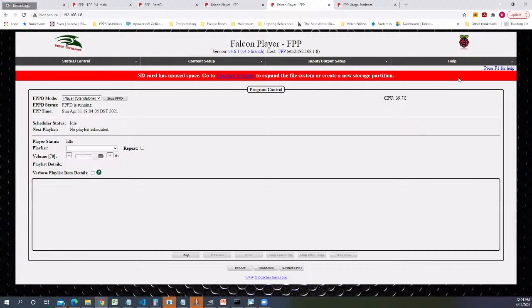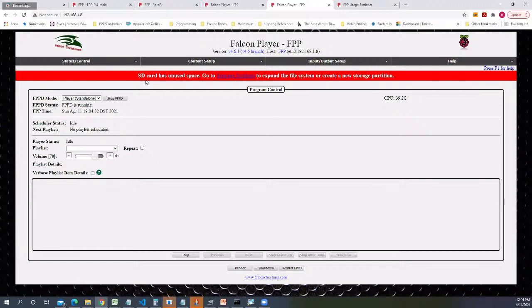One thing I want to make you guys aware, anytime you see a red bar or anything in red in FPP, that's usually an indication that if you do not fix this, at some point, you're more than likely going to have a problem somewhere. So like a lot of the people say, put the red to bed. Whatever is in here, you need to take care of it.